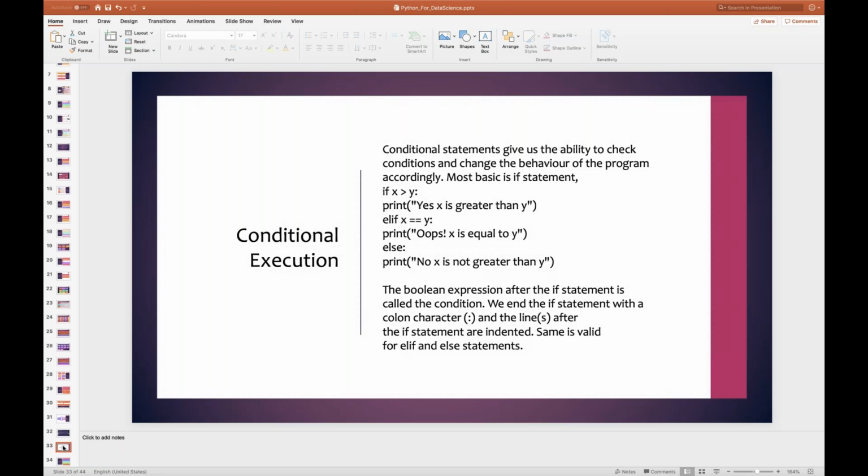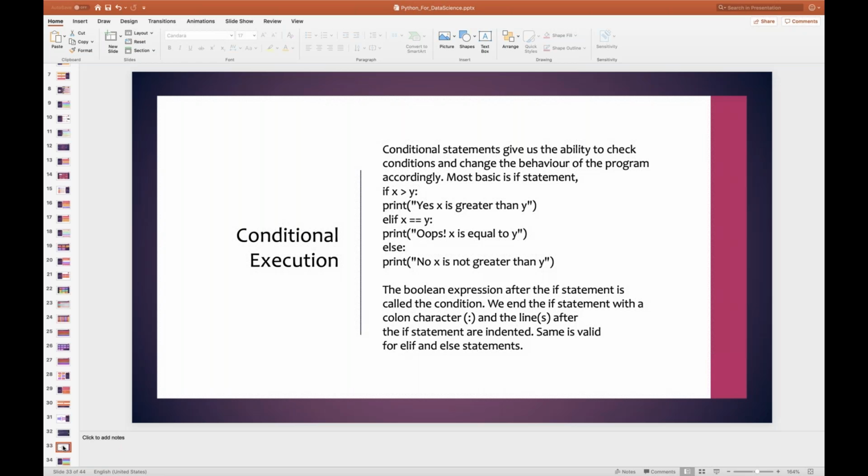Now, this is a continuation, and here we are going to talk about conditional execution. Conditional execution gives us the ability to check conditions and change the behavior of the program accordingly, mostly with the if statement.